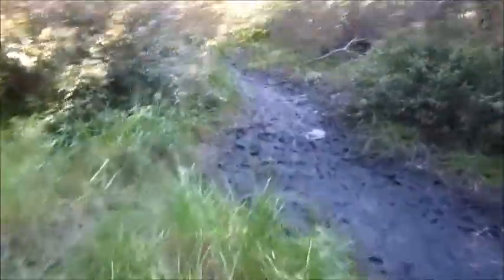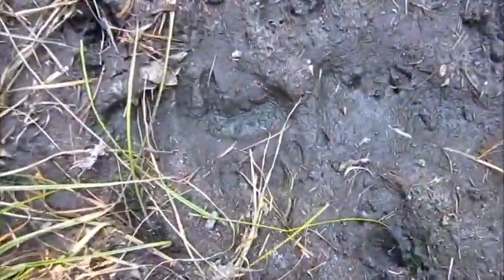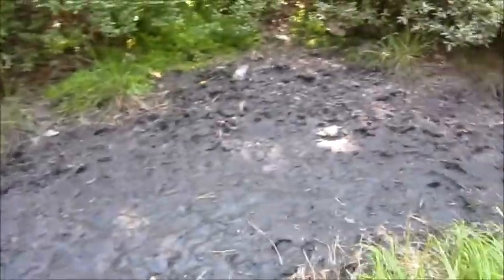Let's show them the bear track. There's a bear track. We're walking out.